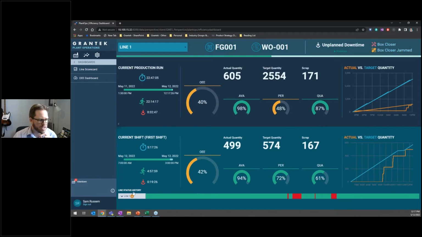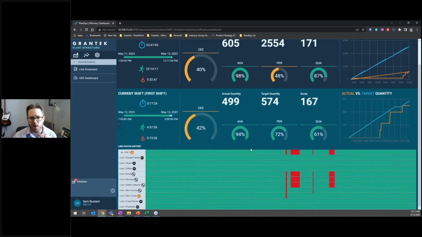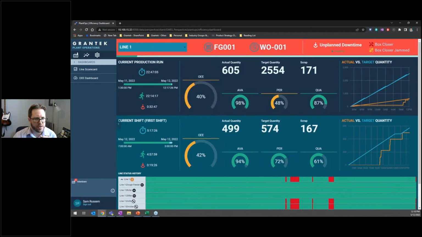In fact, if I expand this and dive into it a little more, you can see some of the downtimes that we've had earlier. This is our overall line up here, but it doesn't necessarily mean that everything on the line was down at a given point. So you can see those breakdowns in this section here. You see a little bit of red start to show up as we accrue downtime. And as I'm scrolling over these, it's telling me what the main causes of those downtimes were. So all really good stuff.